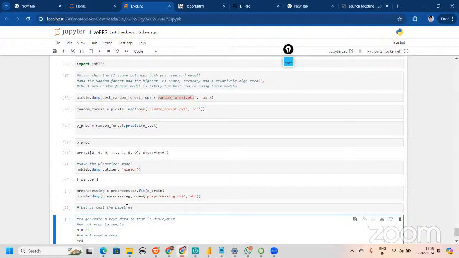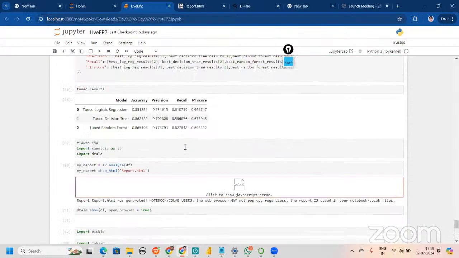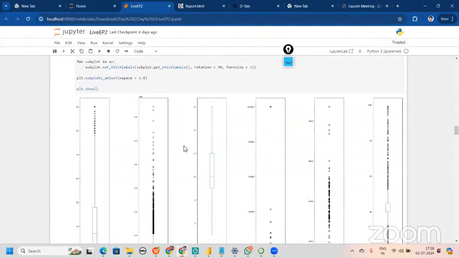So we say random underscore sample equal to df, saved with the name df, I guess.